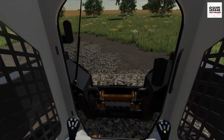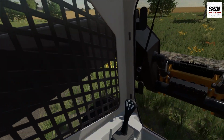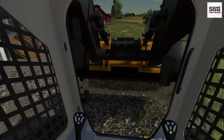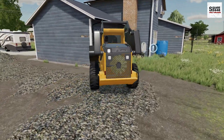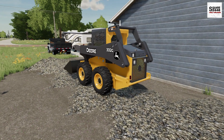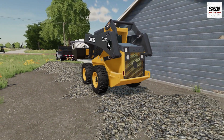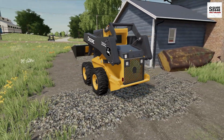And the customer did say that if he's not back before we are done, that we could actually move his RV into the parking spot here, so that should be pretty fun. But you guys can see, just look at this nice even spread with the gravel. About 4 to 5 inches is what I'm trying to get to here. It is a little tricky sometimes, especially when you drive over, but that's the other thing. We need to make sure this is all nice and compact here. Good parking pad for his RV.